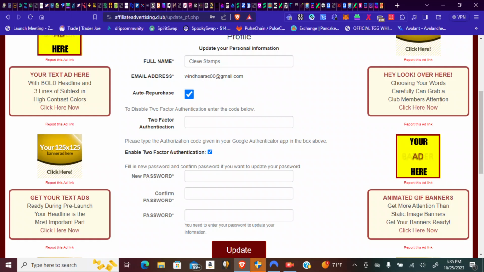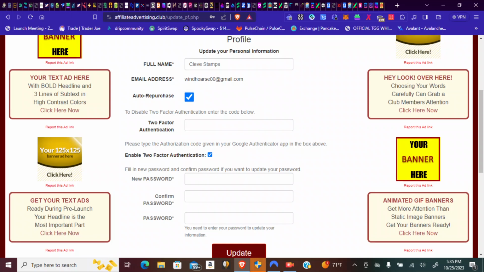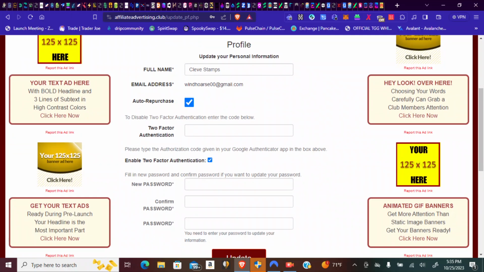And once it does that, you're going to take out what you put in, which is $200 of course, or $1,000, whatever it is you put in. You're going to take that plus 100%. So if you put in $200, you're going to take out $400, and then you're going to let it go and allow the rest to go back in, and you're going to re-click this auto repurchase right here.